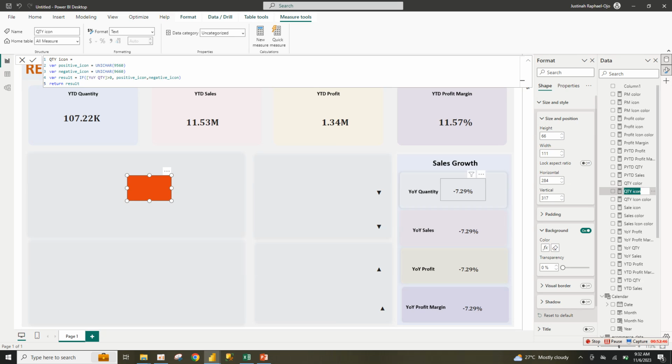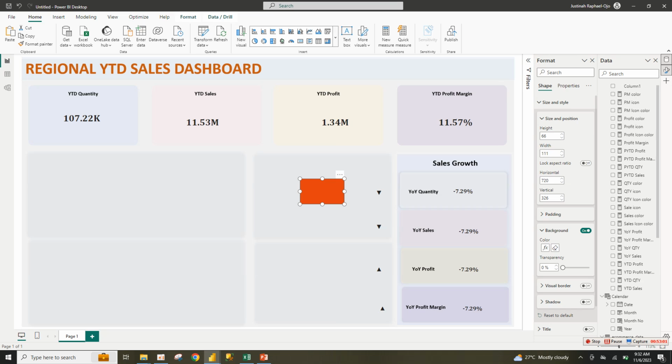Our year on year quantity now is less than 0. That is why we are having this red color. So our quantity icon color is now equal to red, because we set the year on year to red.